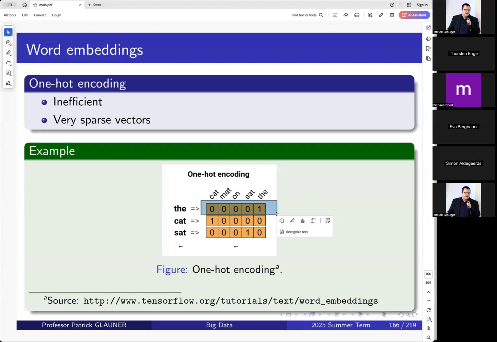Each word will be represented by such a huge vector. And then what you would do, for example, is say you have a small text where you say the cat sat, and you want to represent that one text as a vector. You would say all entries are 0 except the entries for which these words appear. So a few entries would be 1, and all the other entries would be 0. And with that one vector, you would represent your sample text.